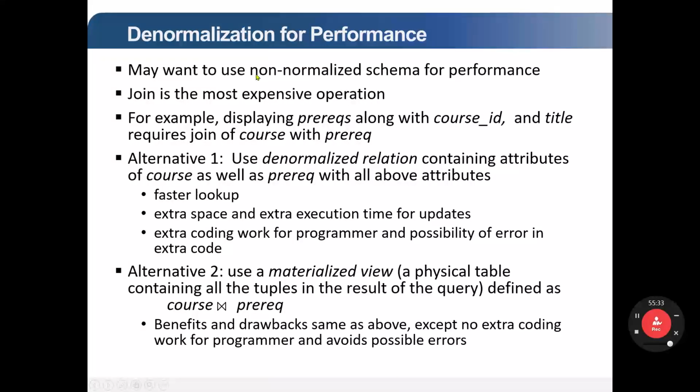Denormalization for performance. So, usually normalization is considered good, but people intentionally ignore normalization theory for performance reasons. Join is the most expensive operation in a DBMS. So suppose you decompose those tables, and whenever a user query comes in, you run a join operation, multiple join operations. Then latency will be very high, and people will be unsatisfied. They will be unhappy about your application's performance, and they will not use it.